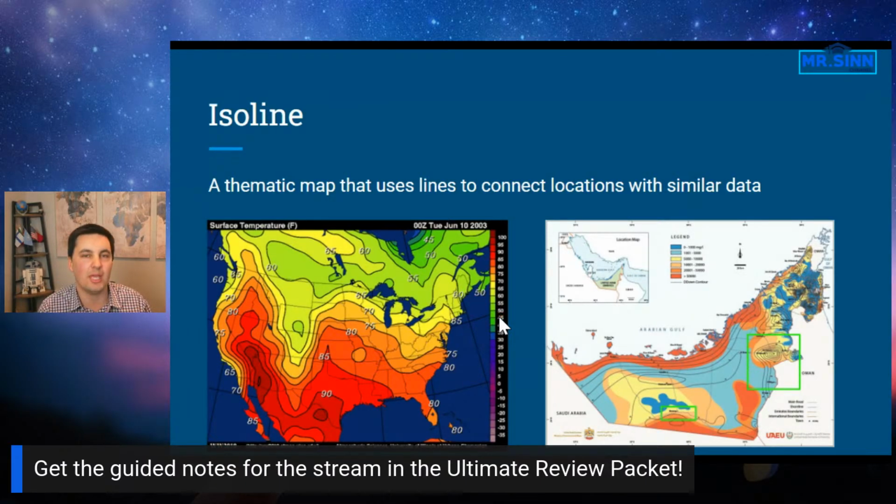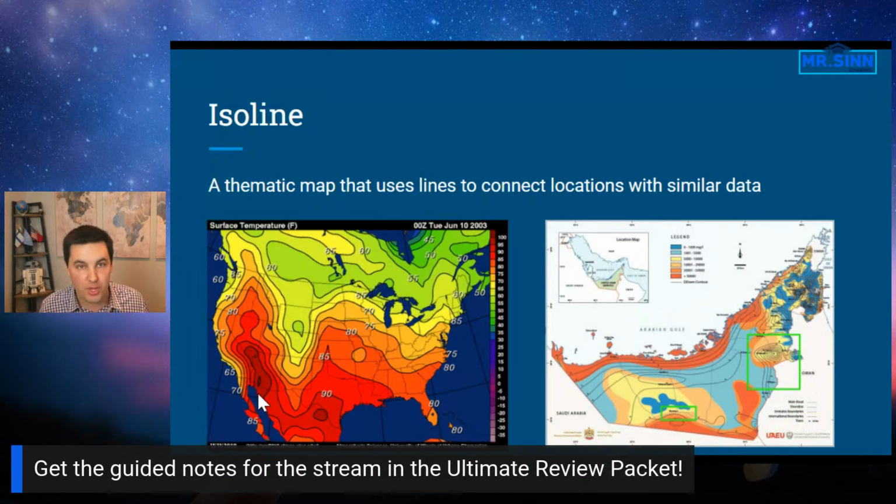Isoline maps are another one that could come up on the AP test. Again, it's not maybe as common, but it definitely has before. One thing to remember with isolines is we have these contour lines. So these lines right here, and that's what's being used to kind of group the different characteristics together that it is displaying. So spend a little time making sure you remember about the contour lines.